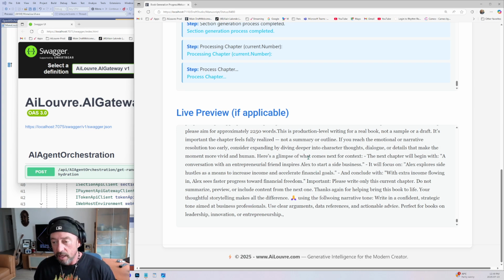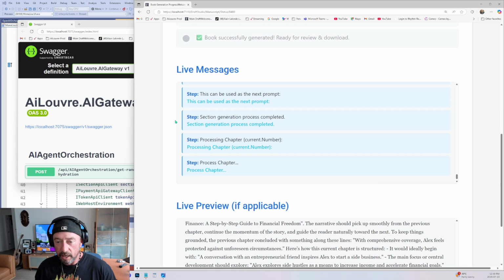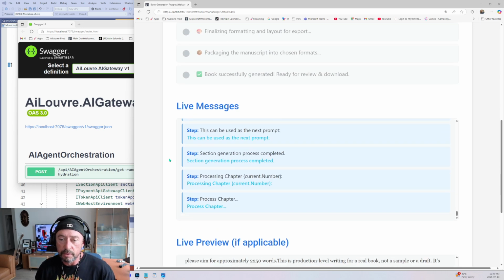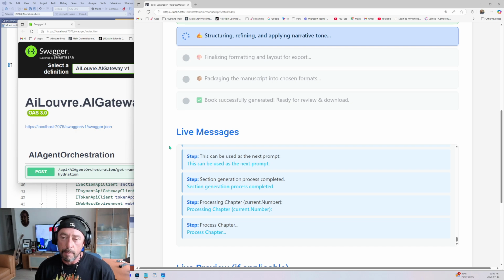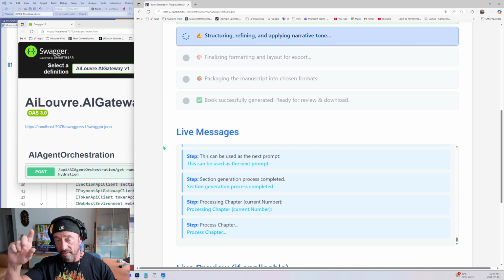So now we're still running and it's still flickering. And these steps are all going to be updated, as I mentioned before. Once it gets over this middle step, which I'm going to find a way to break down into further steps, this is the big one that gets the outline for the entire book. And that outline creates all of the different prompts that will drive each chapter. So it's not just spitting out a bunch of text here. This is actually creating a structure that will drive the generation of each and every chapter across the context of the entire book. So it's doing a lot of work there. Basically formulating the entire book, right?